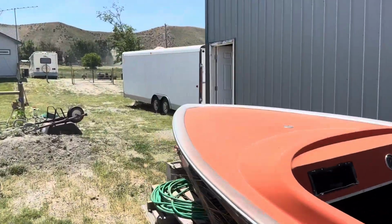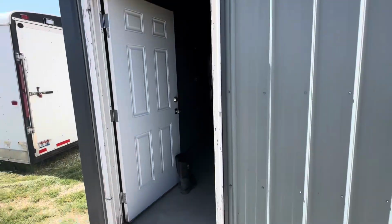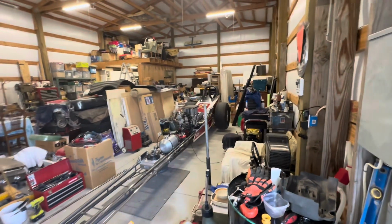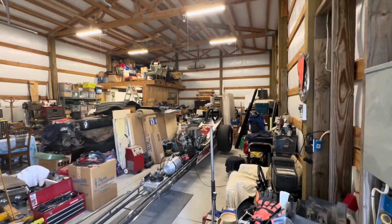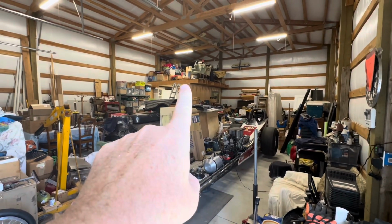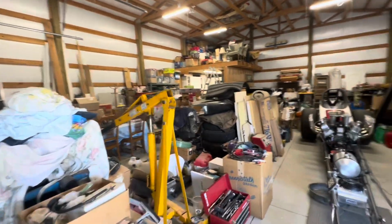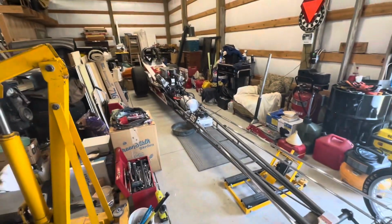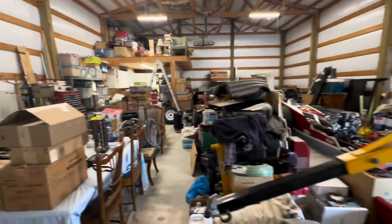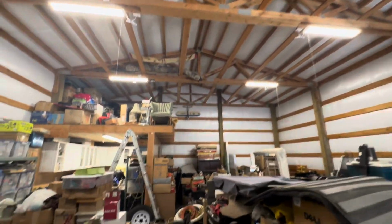There's some great photos online of the shop where it's empty and you can get a better view of it. I have to turn on the lights here, sorry. So nice big garage, shop. Has the loft area up above and down below, kind of an office slash storage kitchen area. Got your dragster, so you can see that you've got plenty of room in here for just about any size project. Nice concrete floors in here. Nice and tall, fluorescent lighting, insulated.